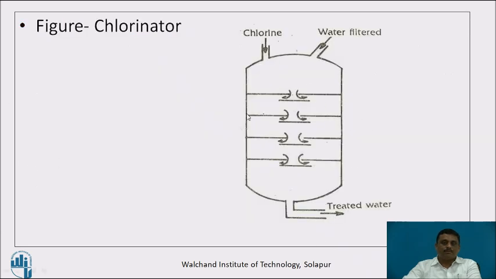So this is the simple figure. This is a container in which the provision of a mixer is there to mix the contents. From one end, we are taking the chlorinated compound. From another end, we are taking the infected water. Here the reactions occur, and then we are taking out treated water, and then it is collected in one big tank. It is stored there, and the killed organisms float on the surface of the water, which can be removed with the help of scrapers.